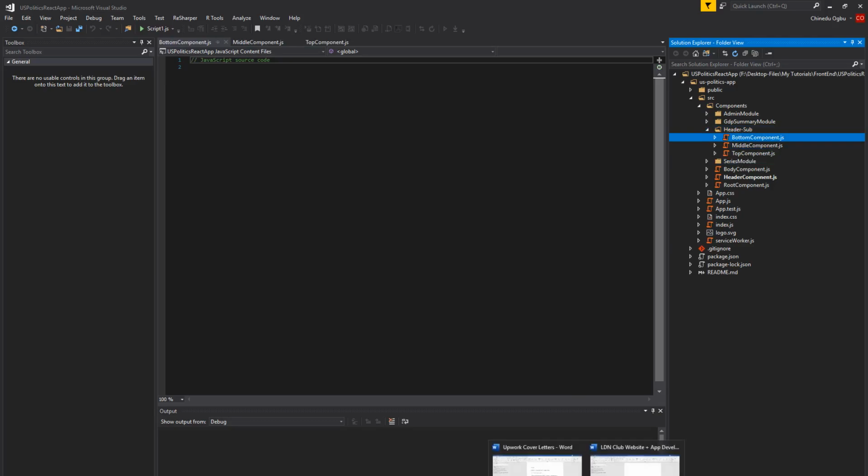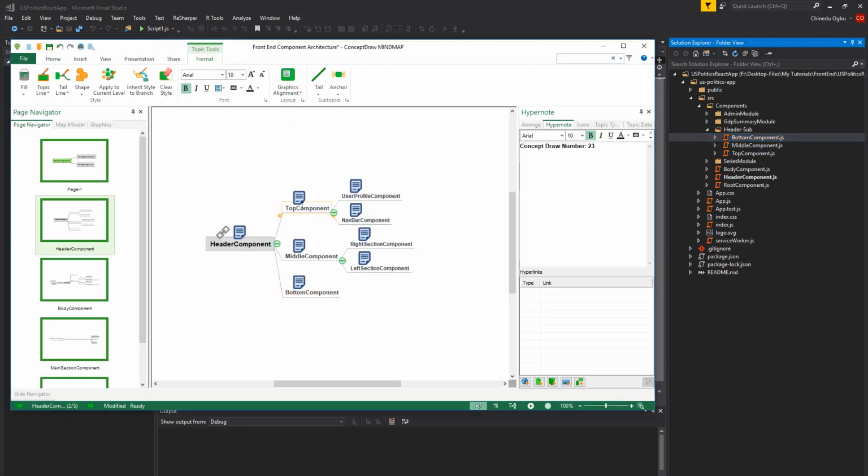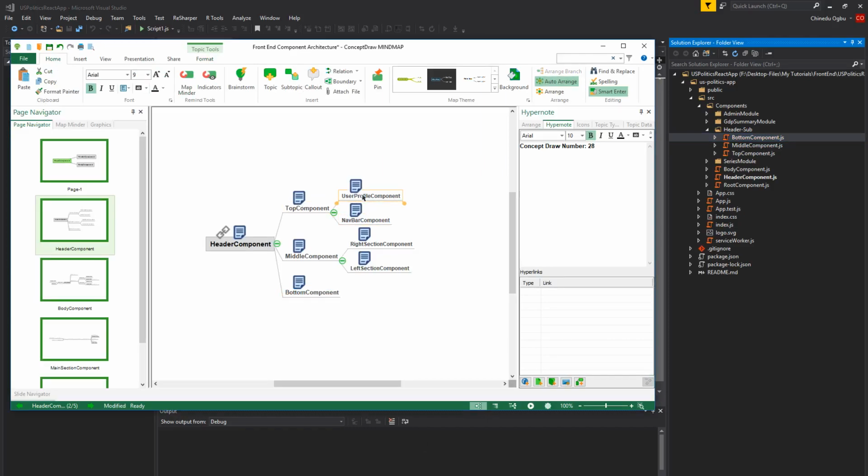Now this is another thing you will consider. Notice that this top component has a profile component and has two additional children components. Like I said, what I prefer to do is to create a subfolder for anything that has children components, because I don't want to scatter everything.